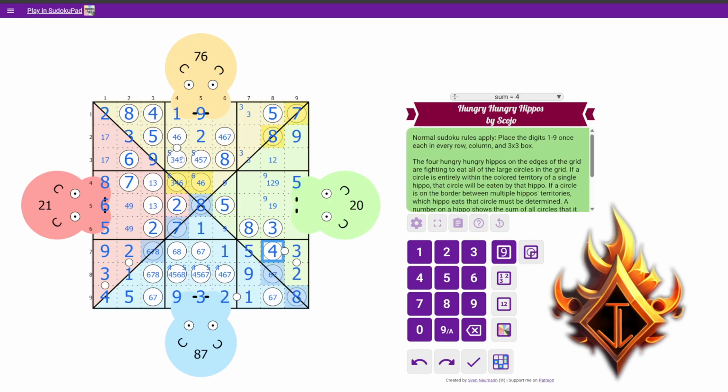Does 4 have to go in every other box? Oh, 4 is still a little bit tricky, isn't it? Because it could go... Oh, right. It has to go here in this box. And it has to go here in this box. You can see that because of this 4 here at the top. And we already know that it goes in the bottom. So we know that this one, well, it doesn't matter, this one anymore, because even if it does go here, we know it has to go up in this box too. So that is our 4 count.